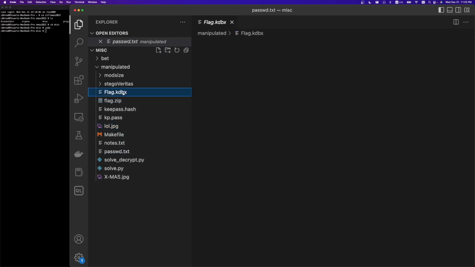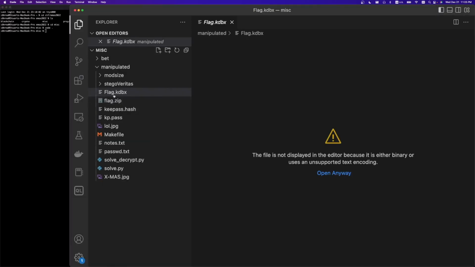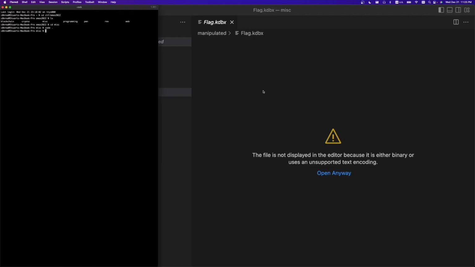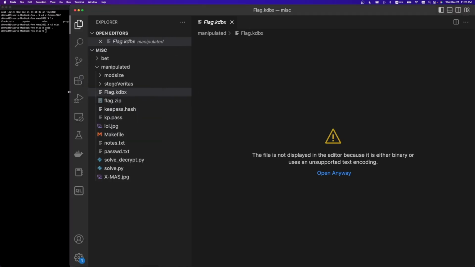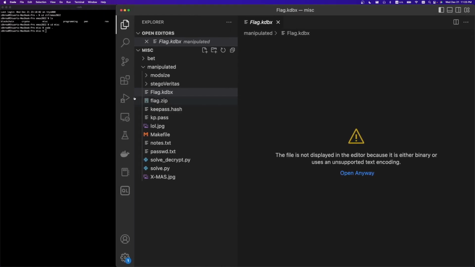At this point I got stuck. I thought you were supposed to use that to open up the key file. So you can either use the CLI or there's like a Mac KeePass sort of app. I was trying a bunch of different combinations to get that to work. It didn't. I actually reached out to the challenge author. I wasn't sure if I was just using KeePass wrong or if, I don't know, I was just doing something silly. He was nice enough to give a sanity check, and he said that none of the flags or the keys that were given open this key file.